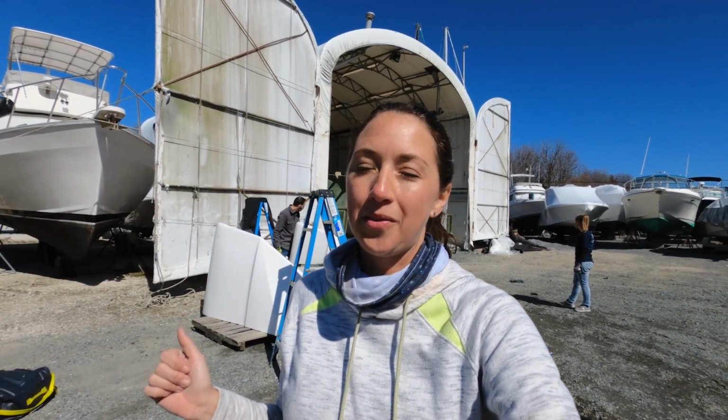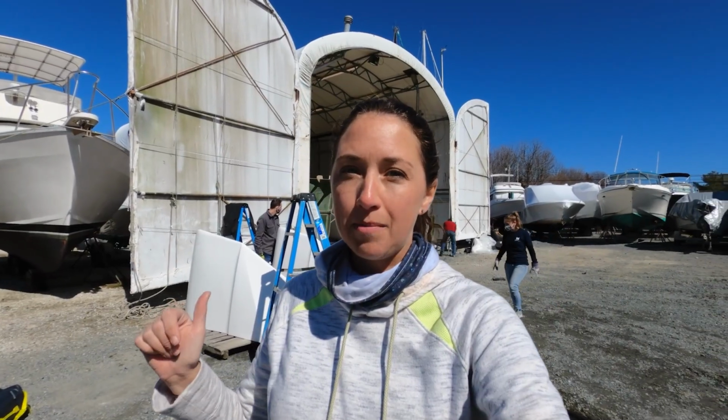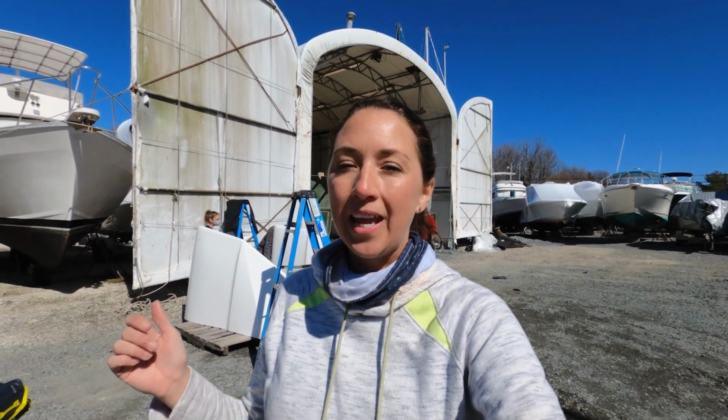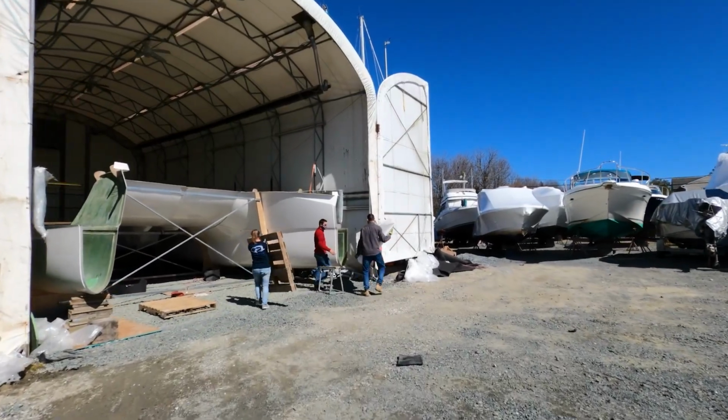Things are going so much easier today than they were back on Friday. And again, we couldn't do it without everybody's help here. We're so thankful. Because we were able to get Alex and the telehandler finished by putting the bridge deck pieces in, before we go celebrate with the beer, we're gonna put the nose caps on just to see how it looks. We can't get the doors closed because the tent isn't quite long enough if we want a workspace, so it's just a temporary thing to see how it looks.